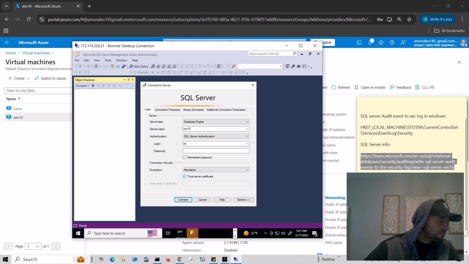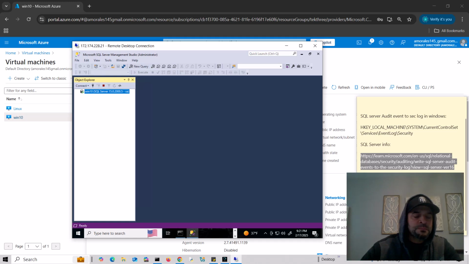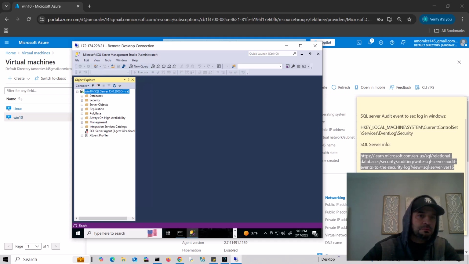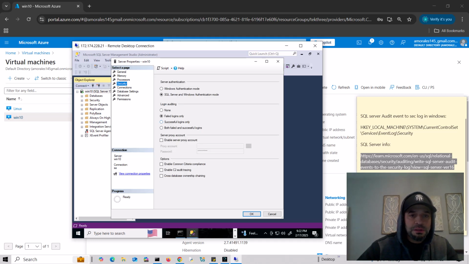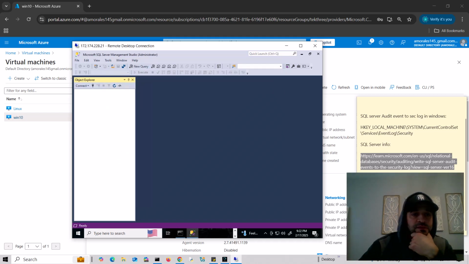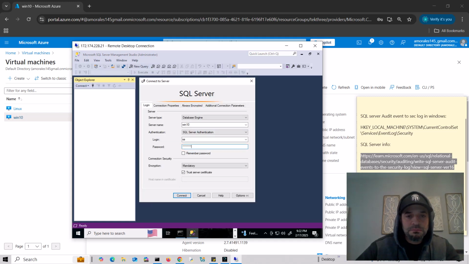Trust Server Certificate. Right-click, Properties. We're going to go to Security, and we're going to select both failed and successful logins. Okay. Say okay to that. Disconnect. And we will reconnect. And we'll just type password wrong a few times just to generate some failed login attempts.